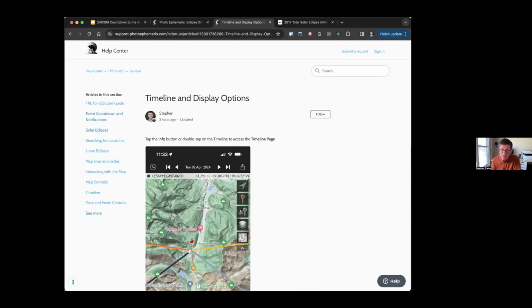Bob asks, have I considered wearing a mask over one eye prior to C2 so I can be dark adapted for the corona? Yeah, I know people who've done that and recommend it, and I'm sure it can make a difference. I don't plan to do it myself. It just feels like one thing too many to think about. But yeah, the idea is that you cover up one eye, and then when you get past C2, you remove the cover, and then you've got one eye that is fully dark adapted already, so you can get the most out of viewing the corona on those totality phenomena. It's certainly an interesting idea, and I think it does work for some people.